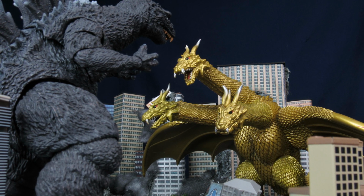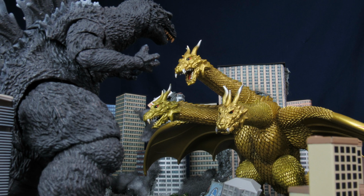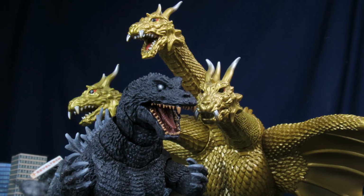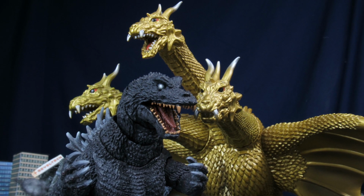Oh yeah, no, there's better. There's better. Never mind. But in terms of Bandai's, this is easily the best GMK Ghidorah to get, because that creation was just... but we'll get to that.